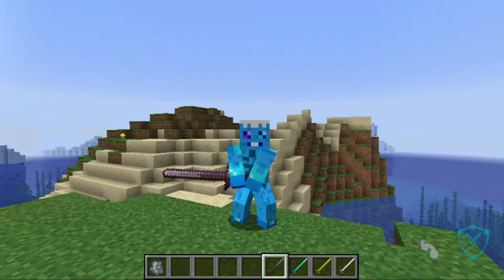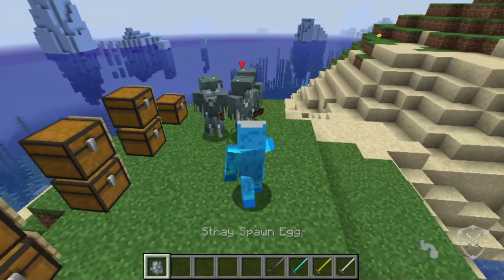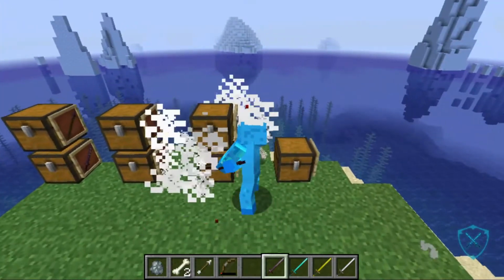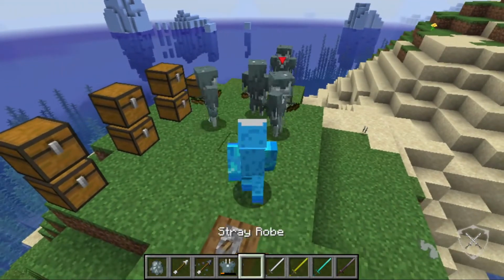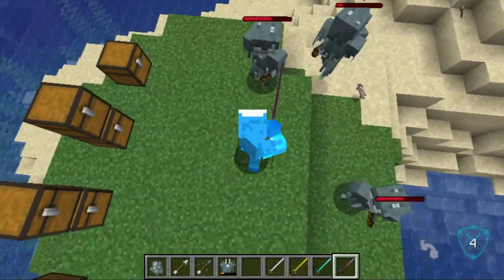And yes, let's see the ultimate as well. Let's actually first test this on a few strays. Let's place 3 strays here. Okay, this is a normal attack. Wow, that's really satisfying. Okay, so I'm guessing the ultimate of this weapon is defensive, because if I press C, you can see I'm blocking.